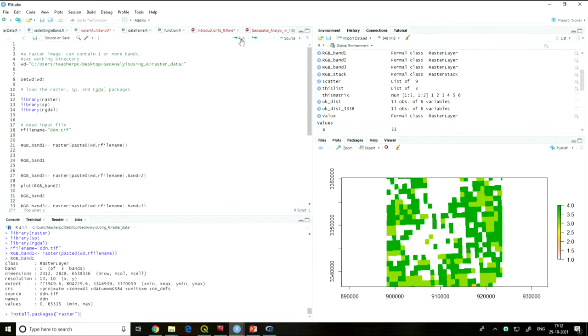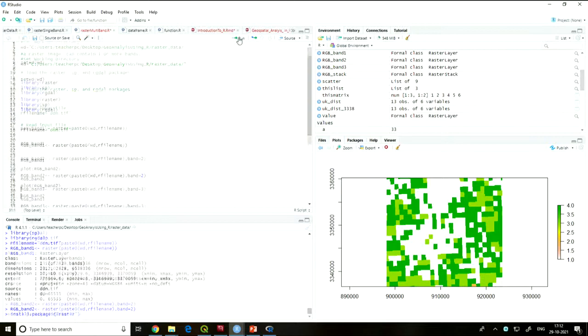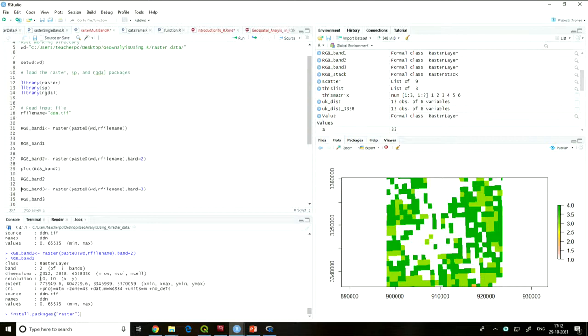So if I run this, here you can see it is simply giving band 2 of all three bands. Same way, whichever band you are interested in, you can take that band, or you can use the stack function also. That is also possible. It will create an array and store it index-wise, like for 0 it will store the first band, and then the second band and third band onwards.